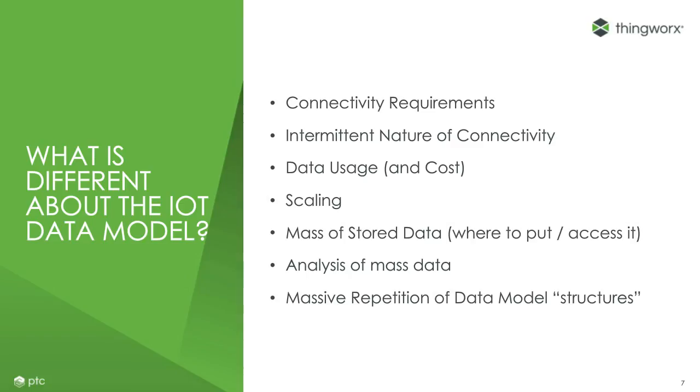The intermittent nature of connectivity. Hey, I mean, lines can go down. You know, someone can turn on a microwave, dropping part of a wireless mesh network. Have you accounted for archiving that information remotely and then sending it only when that connectivity has been restored? Data usage and the associated cost thereof. I mean, cell connections cost by usage. You need to know your protocol's requirements. If you're sending a kilobyte of data every hour, I mean, that doesn't sound like a lot, except what if you've got 100 remotes, or 1,000, or 100,000? Suddenly that can get where it doesn't seem so trivial.